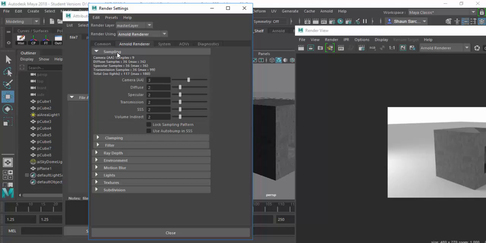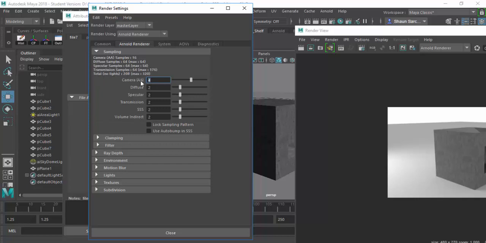Okay, so inside this tab, you'll see that we have sampling. Okay, so remember back when we were talking about Iray, when we were talking about Cinema, sampling was what is going to make our stuff look better. The more samples, typically, the better definition you're going to have, or the better quality. So the way that this works is Arnold, that's the program we're in, Arnold has it set up for specific things. Okay, so depending on where your low quality is, you can crank that up. So if you see that your camera's anti-aliasing, which is those edge pixels are all blocky, you can pull that up. Now look up here where it says total no lights 117.